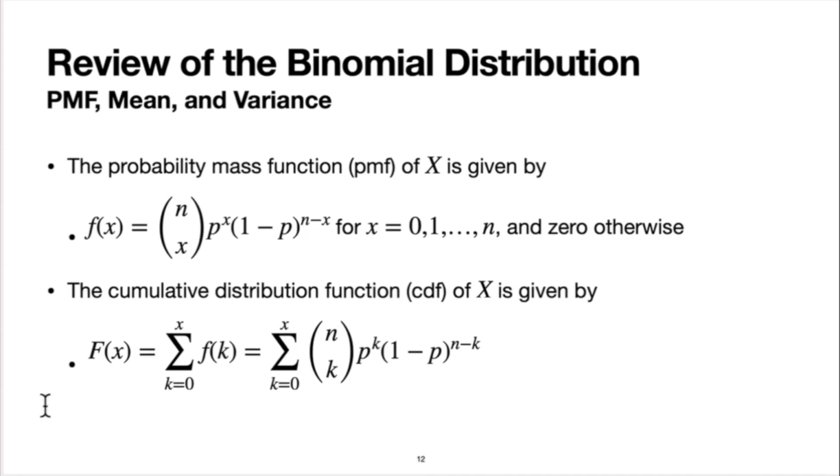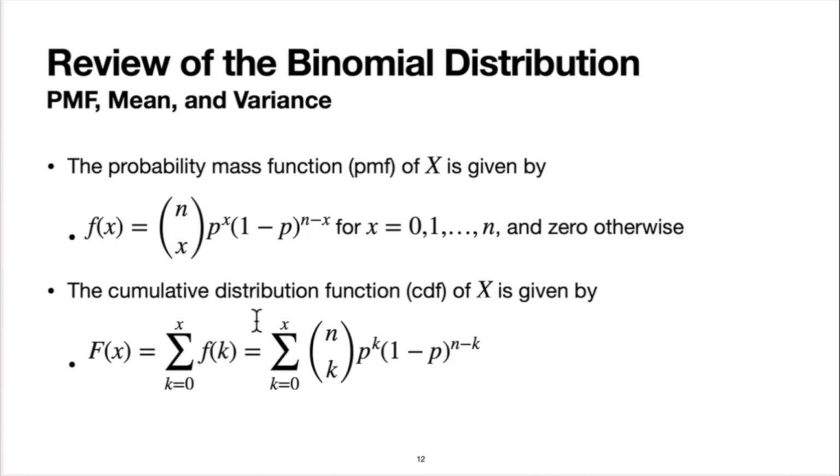The cumulative distribution function, or the CDF of the random variable x, is in this notation going to be denoted by capital F. Now the CDF is a probability accumulator. Remember that the CDF of a random variable evaluated at a value, for example x here, is defined to be the probability that the random variable capital X takes on a value no more than the argument at which I'm evaluating the CDF.